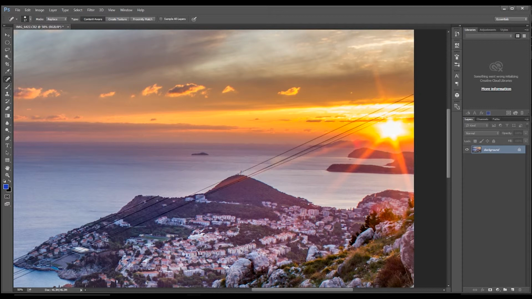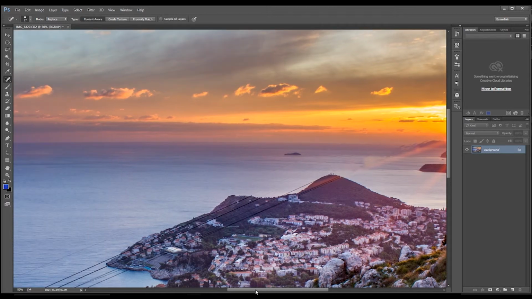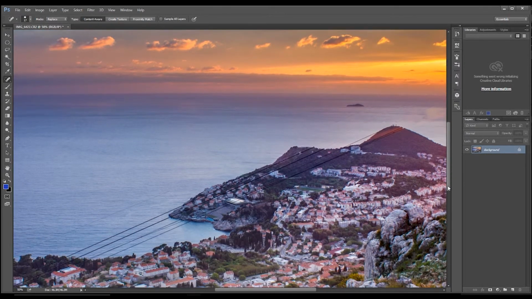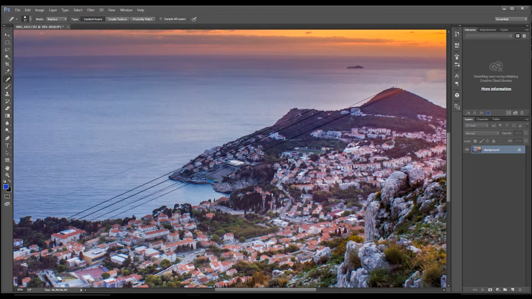So again we come down to about there. I'll go all the way down on this one to the top of the hill there. Again, this wire, holding the shift button down. This one to there. And this one is a bit of a tricky one because of the sun, but we have got rid of it there. Now, I'm leaving the stuff on the land and just concentrating on the wires over the sea at the moment. So we got the rest of this one.